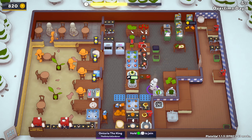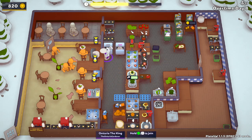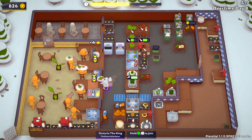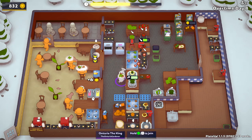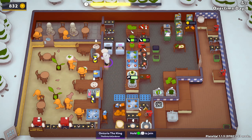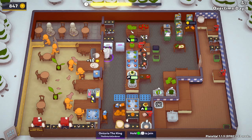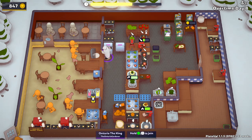I'll come back to the research in a second. We don't really need the research at this moment. All right, let's just get all these orders done. Boom, boom. Done, done, done. Grab an onion. Boom, boom. The only issue we are going to run into is if we run out of plates by some dumb mistake.